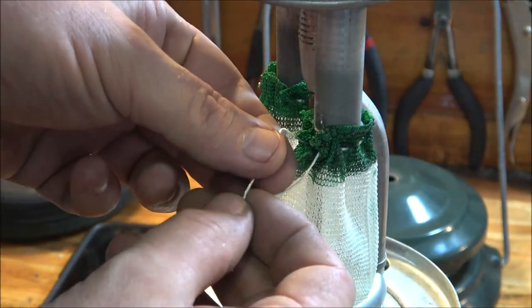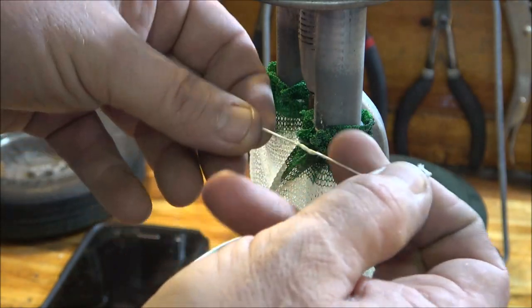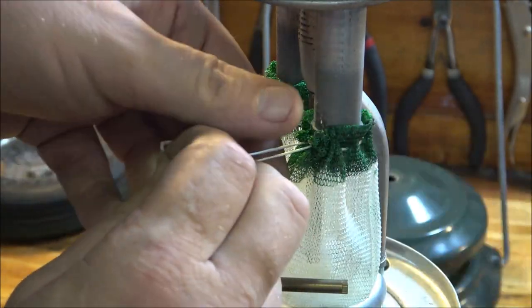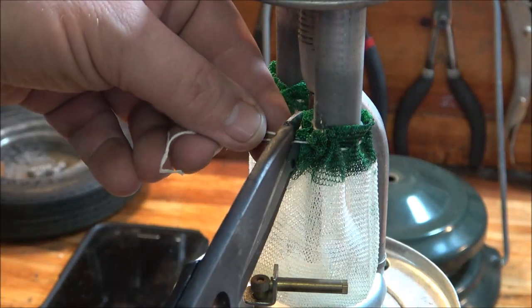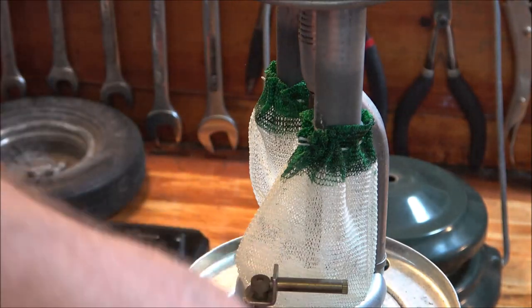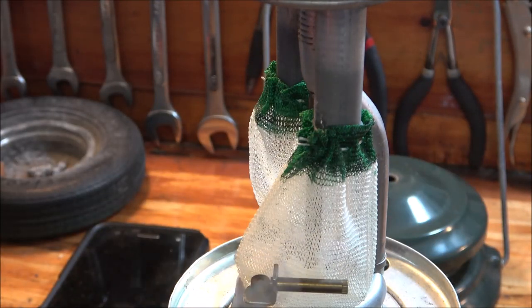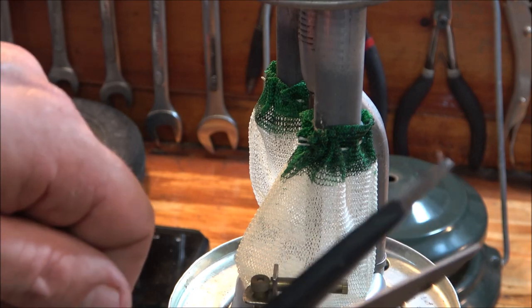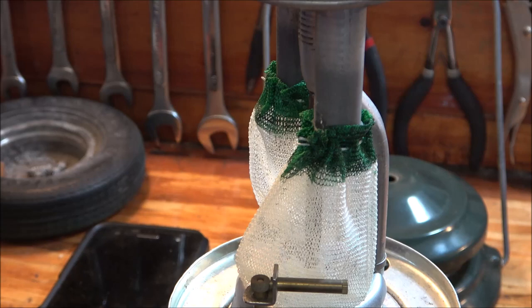So just tie these on here real, real good. And then just trim them off. Which I just sharpened these scissors, so they're doing pretty good. Life hack. You want to sharpen these scissors? Cut up some sandpaper. 10, 12 times. Sharpen them right up.